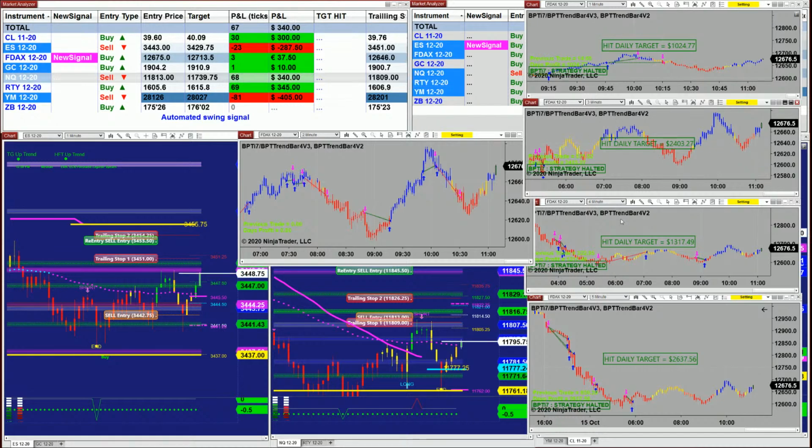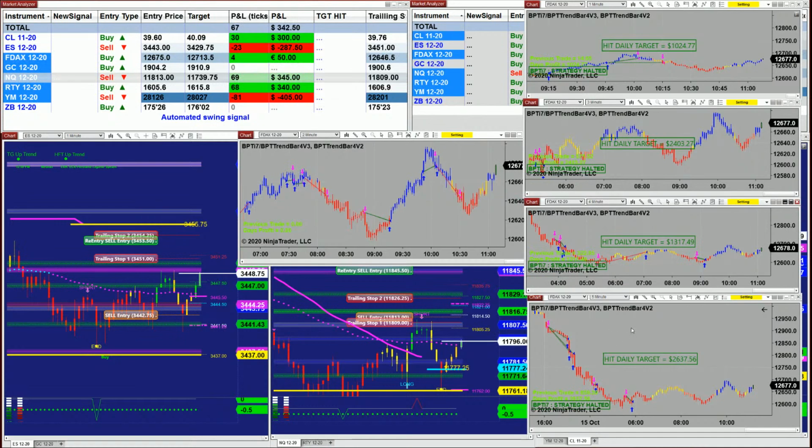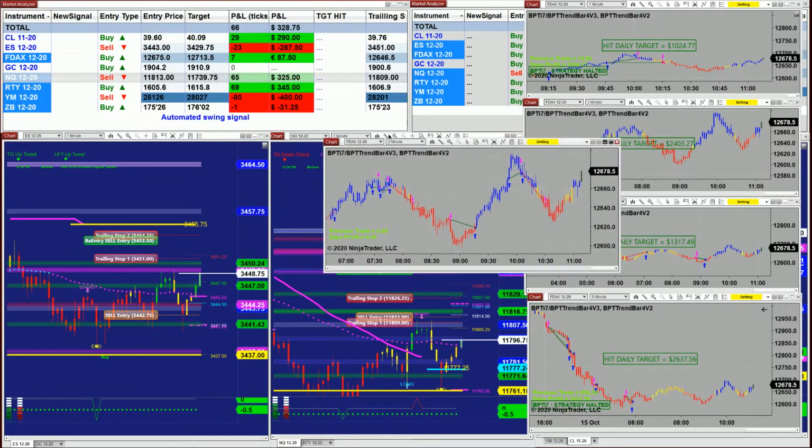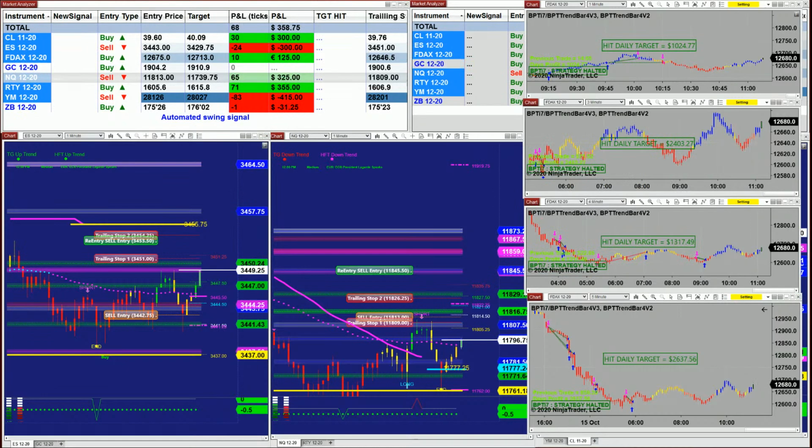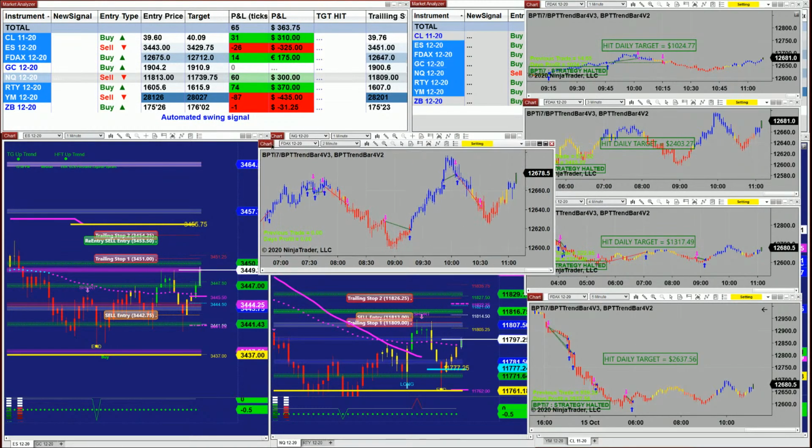This is the 3 minutes. It's the same template, the same entry, and this is the 5 minutes. Also, the 2 minutes did not make it. Actually, did not make it all day long.